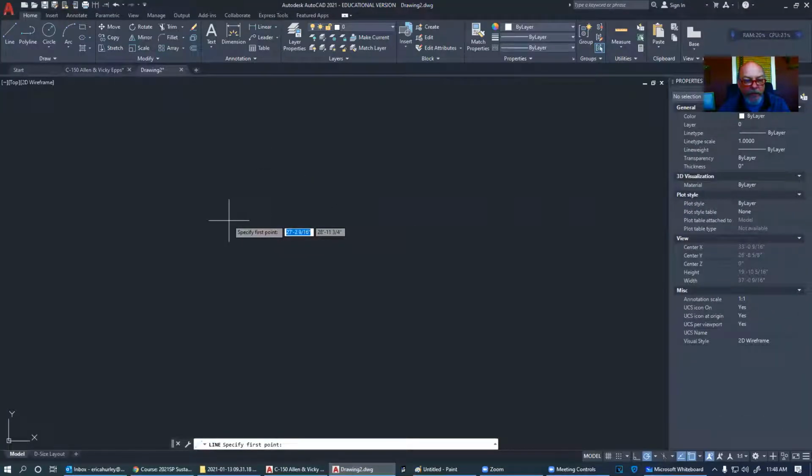For instance, when we're going over here and it's asking me to specify my first point, it doesn't matter where I specify it. I'm going to click, and then I'm going to move my cursor. Now you see that I have highlighted 5 feet 7 3/16 of an inch. Well, let's say that I want to draw just the end section of a stud. So I'm going to type in 3.5 inches. And if I hit tab, it switches over to my degrees, minutes, and seconds. And I want it at 0. I want to go across. So this is 0 and this is 90. Notice how it changes when I move my cursor.